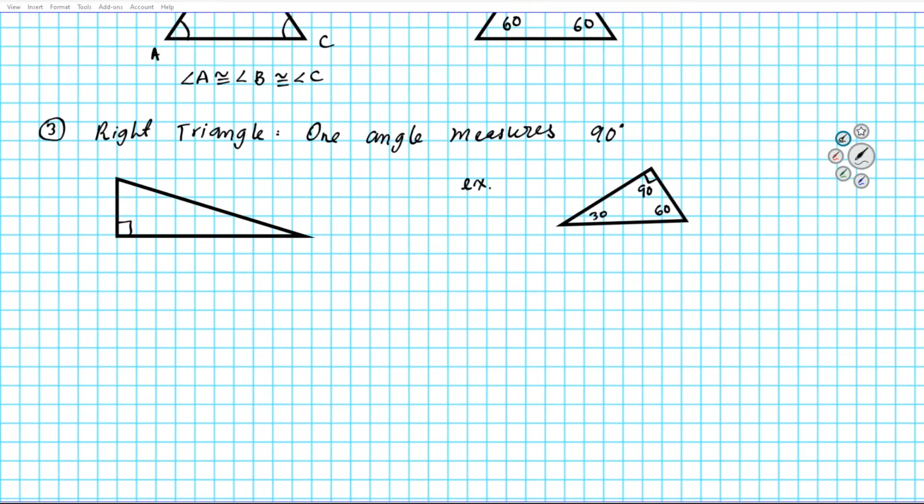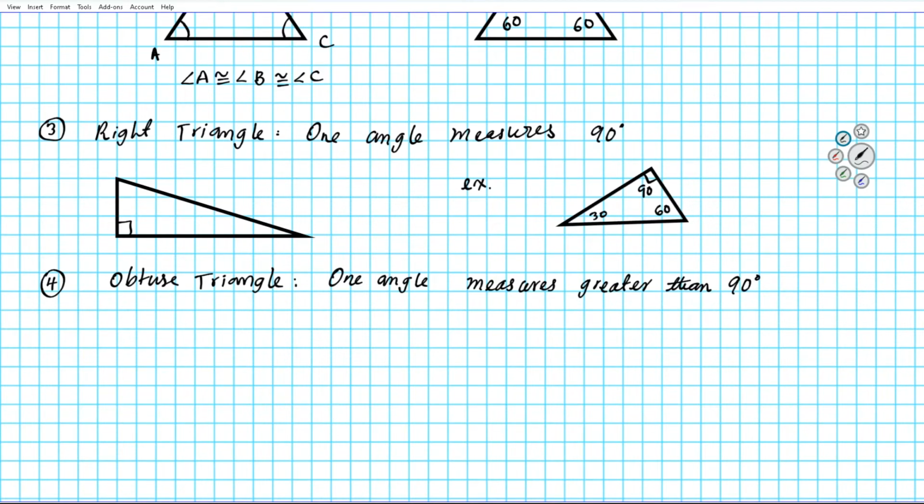Okay, the last classification of triangles based on angle measures is the obtuse triangle. Okay, so what is an obtuse triangle? We know what obtuse angles are, right? Obtuse angles are bigger than 90 degrees, and less than 180. So that applies here too. An obtuse triangle is a situation where one angle measures greater than 90 degrees.